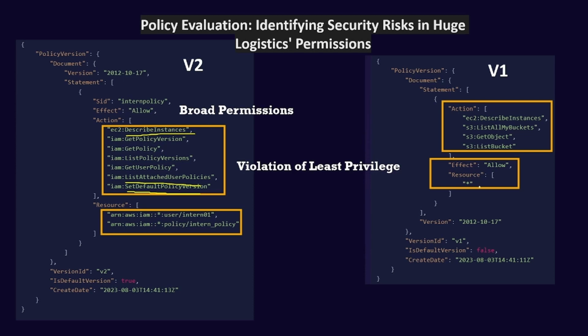Similarly, the second policy also grants broad permissions, and it will allow actions related to EC2 service and S3 on all resources. As you guys can see, all resources without any condition or constraint. And these permissions can expose sensitive data or resources to unintended users, and it will increase the likelihood of a security incident. So both the permissions should be reviewed and refined to limit the permissions to only the essential actions required by the users to fulfill their roles or tasks.